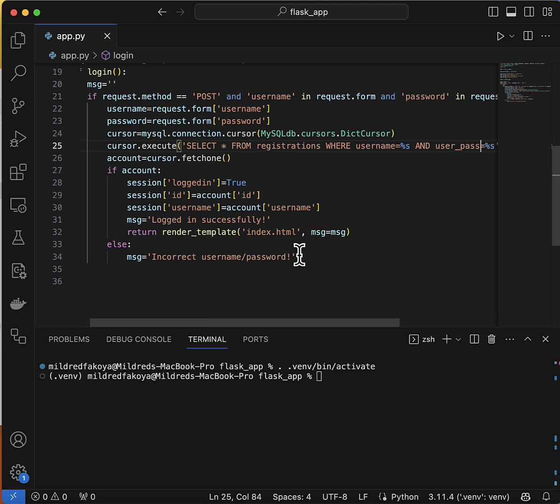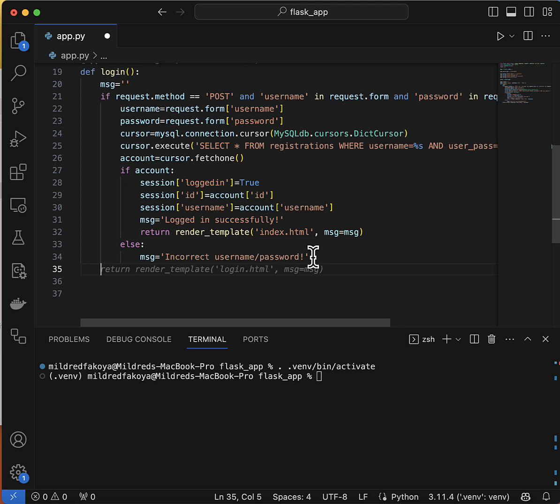But one thing we want to do again is for the get method. So if the request is not post, we want to just return render template login.html. Okay. So this is what will render the template login.html if the request is not post. If we don't have a post request or submit, we always want the login form to display. That's what this return means.